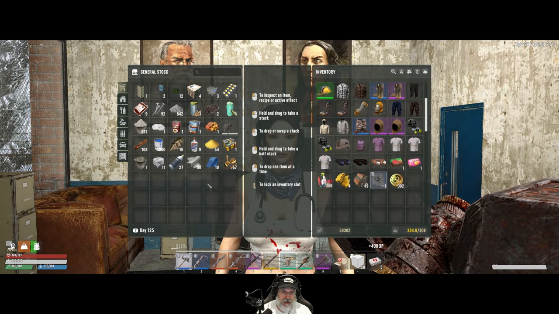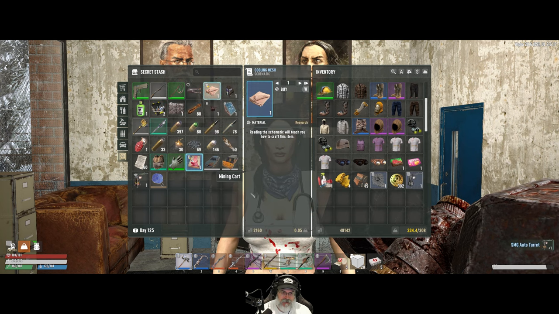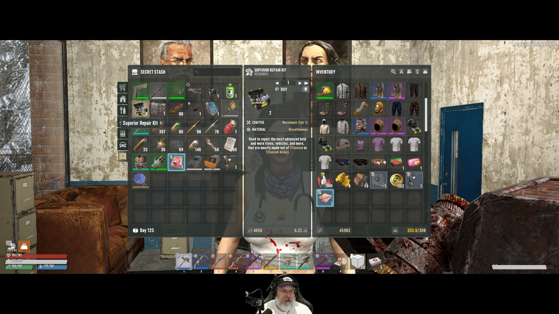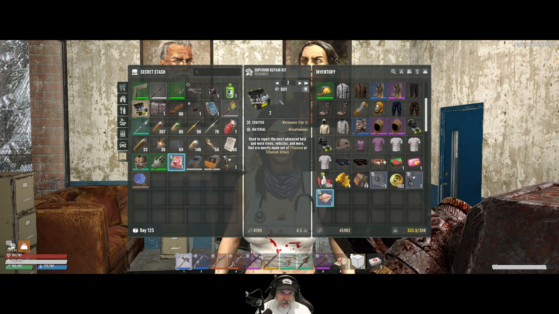so that we can start making research data, because I'm pretty low on research data. So as long as they're not super expensive, cooling mesh mod, and forget elixir. Oh, she's got some of these superior repair kits. Oh, that's really good. Okay, let's buy both of those. Ooh, that's expensive.